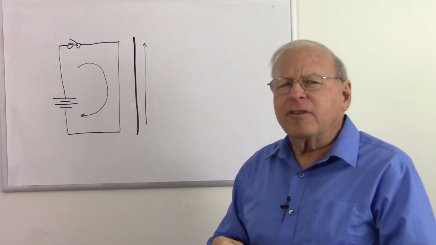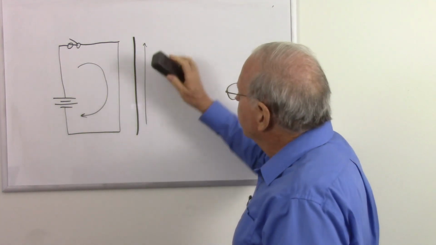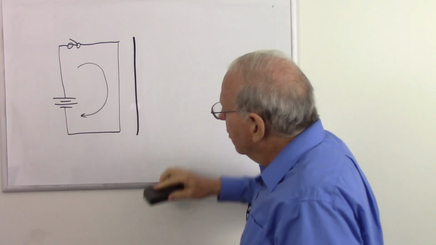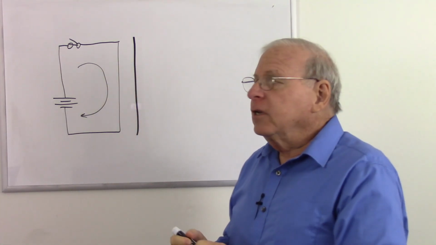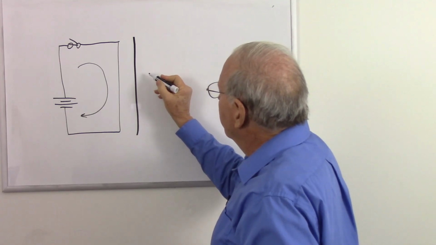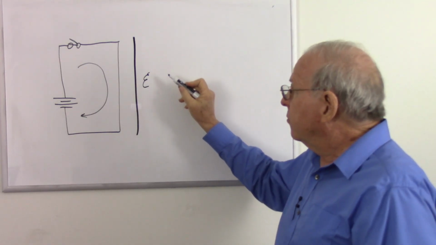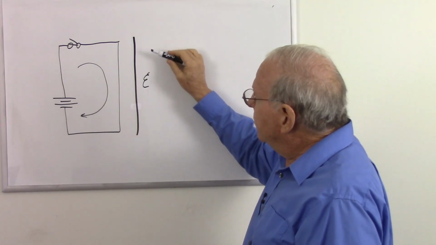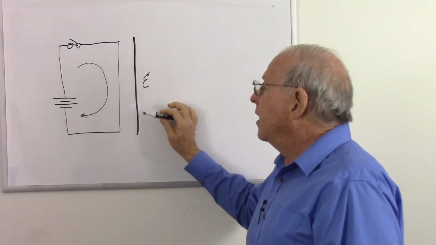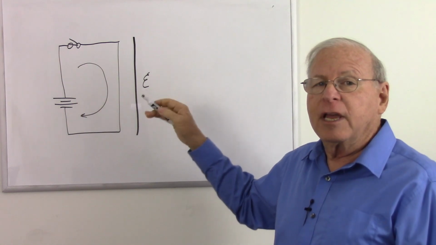Now, what causes that current? We're going to start taking a little deeper look at it here, because according to Faraday's law, that changing magnetic field induces an electromotive force in this wire. And we're going to represent that electromotive force with this little cursive E. That may be new to you, but in physics we differentiate between an electromotive force such as this one created by that changing magnetic field and voltage.